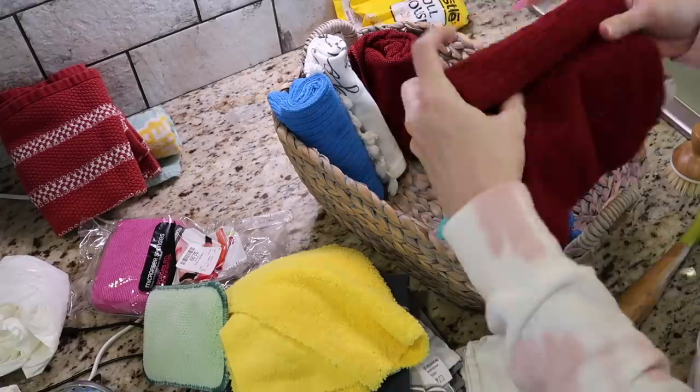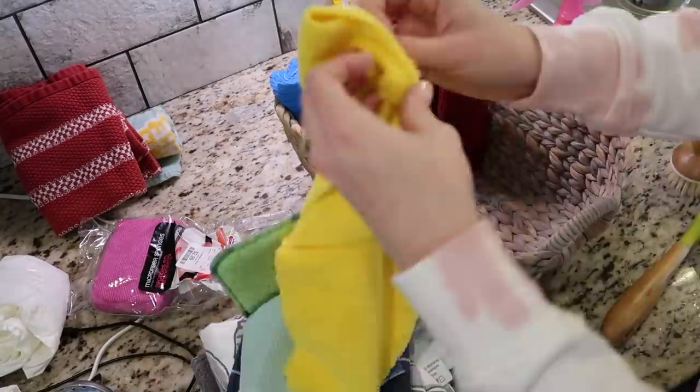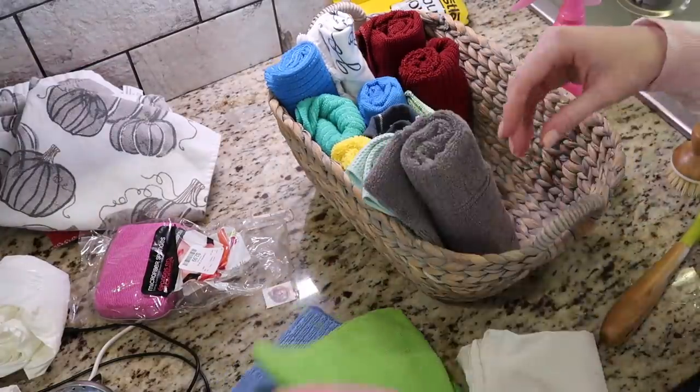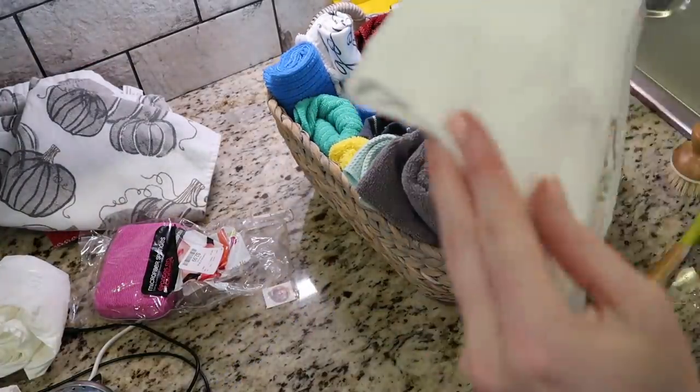And then this is just an overflow basket of all kinds of microfiber cloths and dish towels that I really don't use that often, but it's nice to have them for the just in case moments.